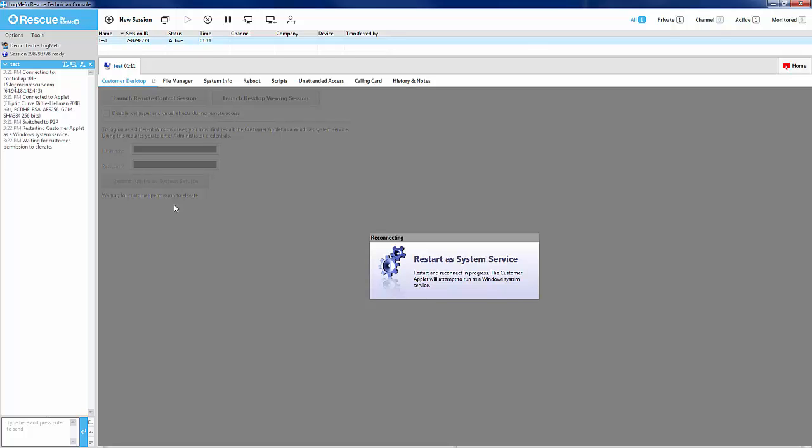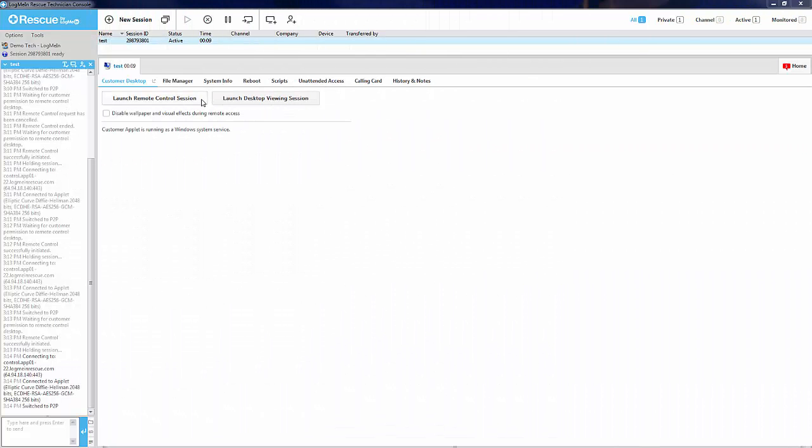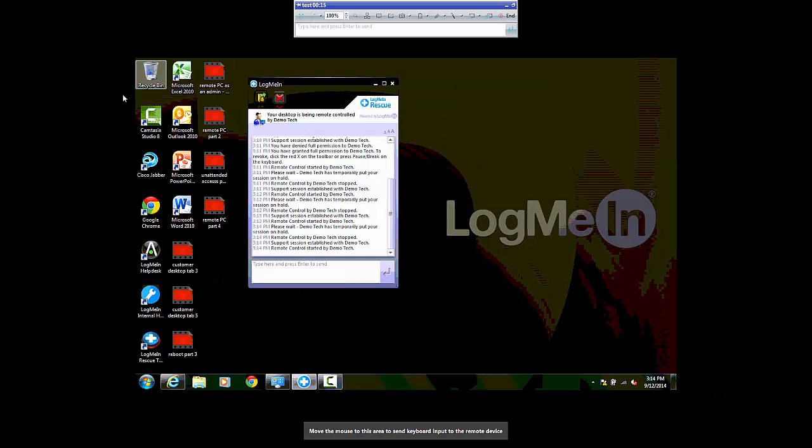Once this has been done, the applet will install itself as a service for the duration of the session. This service only stays present during the session, and at the end of the session, the service will be cleared out. Once we start remote control, I'll show you the level of administrative access we'll have and how this is managed. I'm going to go into full screen mode so we can better see the end user machine.